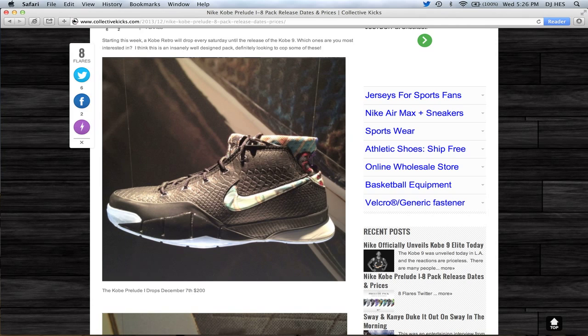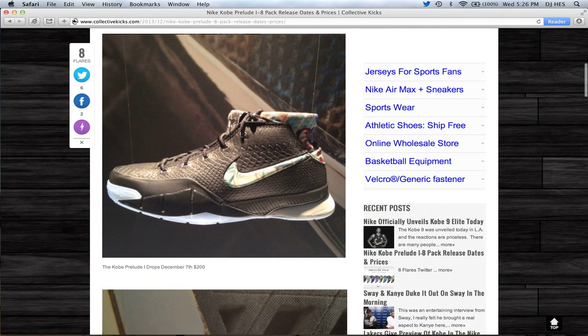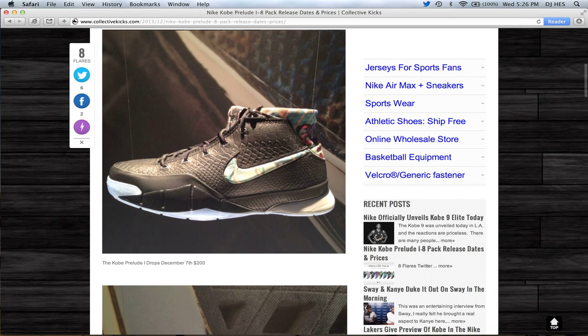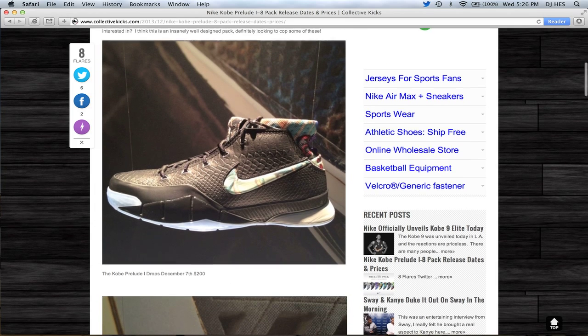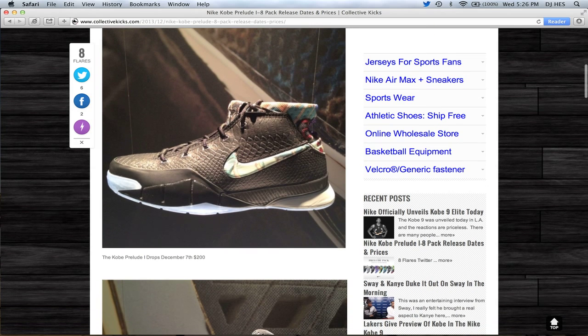That's the thing I think got people buzzing more than the sneakers. The price point is just crazy, especially for Kobes. I don't think a Kobe's ever been above a buck 50, maybe a buck 60. I don't really know. To be honest, all I know is that 200 is really high, and that has to be probably the highest price of a Kobe. They're releasing this pack. I don't know how limited it is. It's going to be on Nike Store, and I guess maybe House of Hoops or something like that, from what I heard. But regardless, it's going to be probably more of a limited pack than a general release Kobe that we've seen in the past.